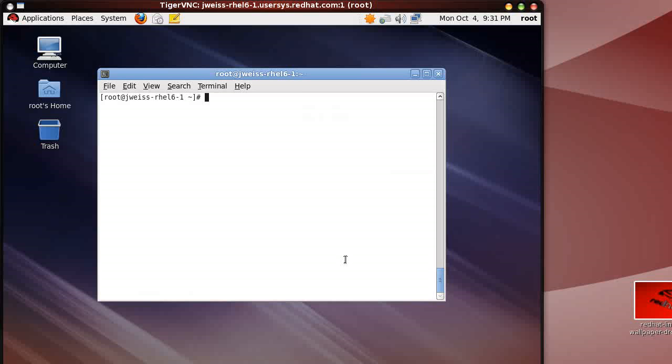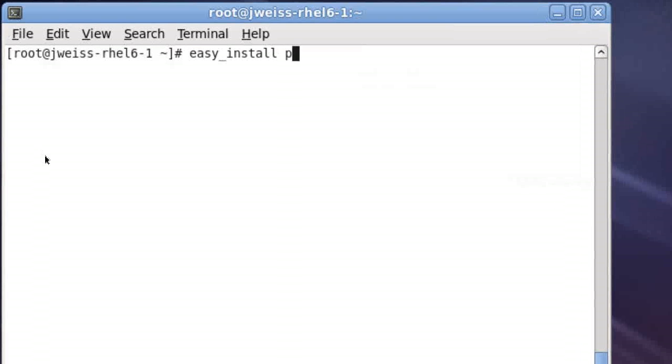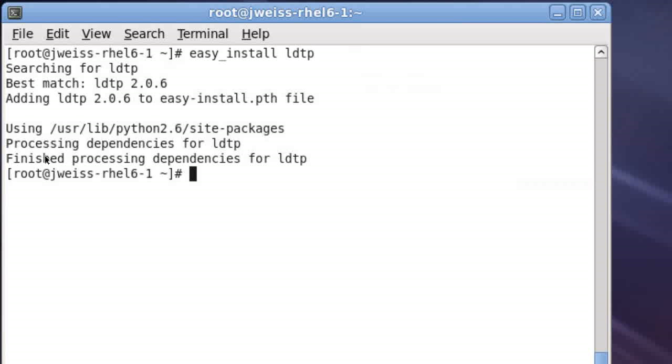The next thing you'll need is the Python interpreter, which comes with most distributions, and the Python LDTP library. Then you can install that using Python's easy install. And you can see that that is already installed.